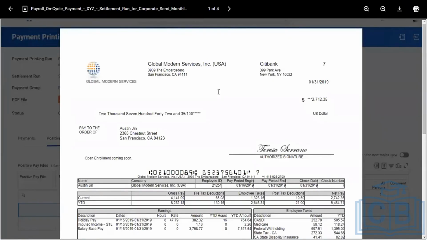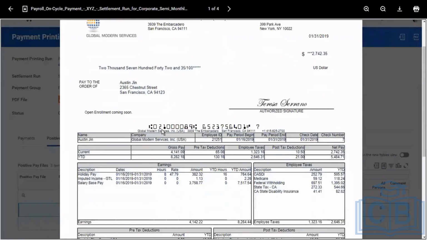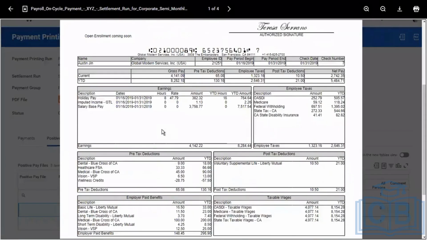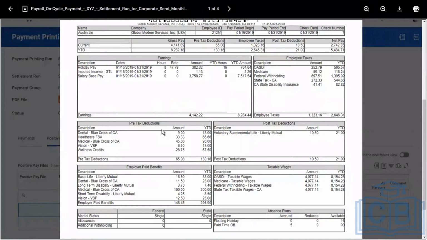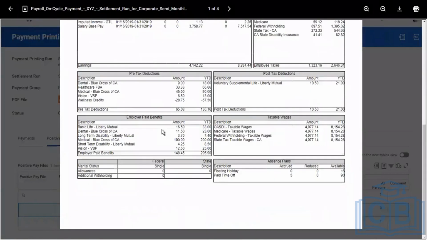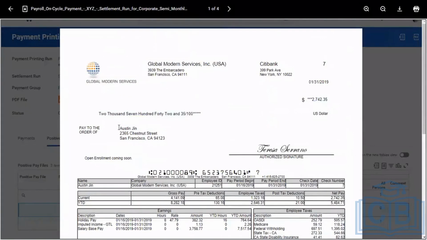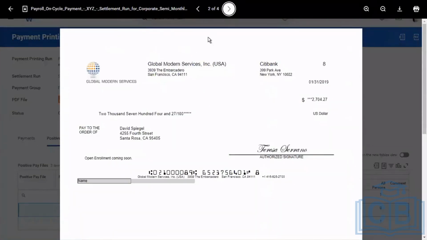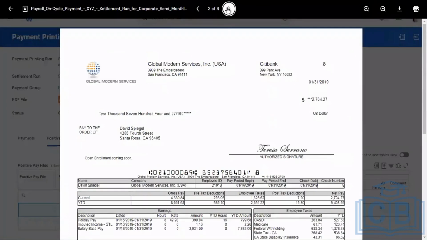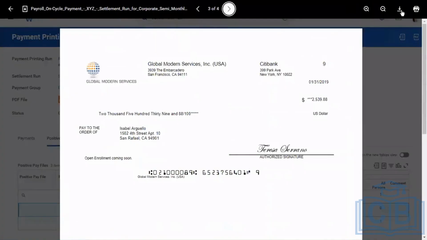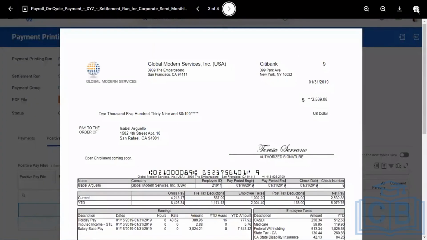Here you can see the company logo, check print number, and total amount going to be processed. Now the company will print this pay slip, wrap it up in a cover and send it to the employee address or hand it over to the employee. We can also download all this for one employee, Austin Jean. If you would like to see another employee, select David. Download if you want a copy, or print if you would like a copy.